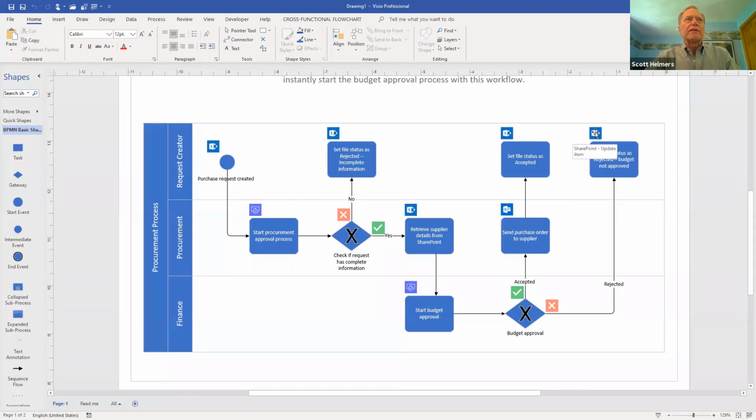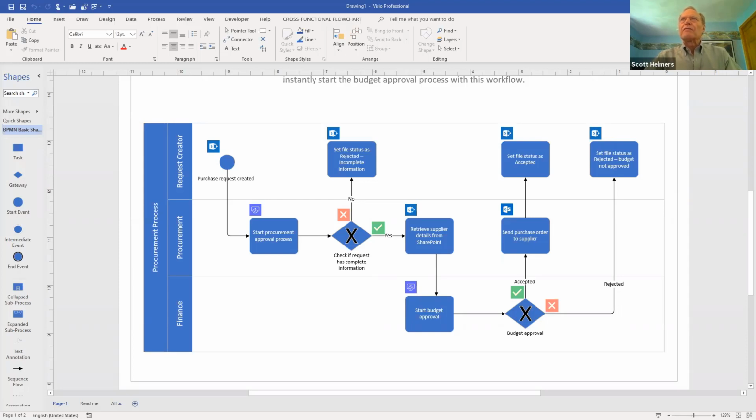If I hover here, we see that a SharePoint list item is going to get updated. Let's see what this one is down here. There's start an approval process and wait for an approval. So this is just representative of the kinds of things that you can do in a flowchart that is linked with Power Automate. I'm going to come back to this example, but first let's start much simpler.